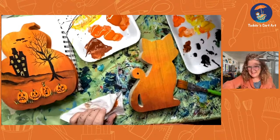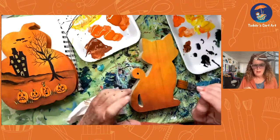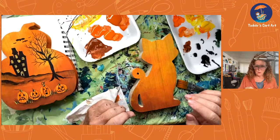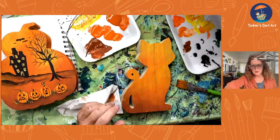Thanks, Patty. Yeah, it's blending. I'm an oil painter originally, and in oil paint, you can blend. It's so beautiful. But all the other aspects of the turpentine and the working and the drying, I force my acrylics to act like oil paints a lot of times. And there are also mediums you can add. But if you put your paint on a little heavy and wet, you can get a good blend there.